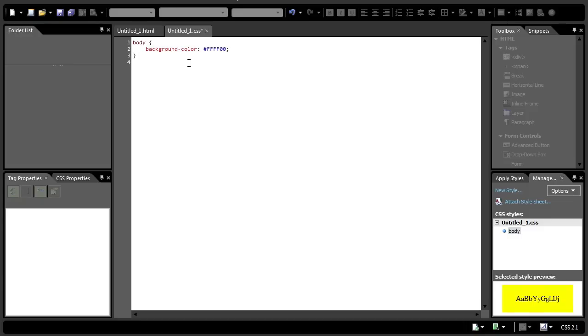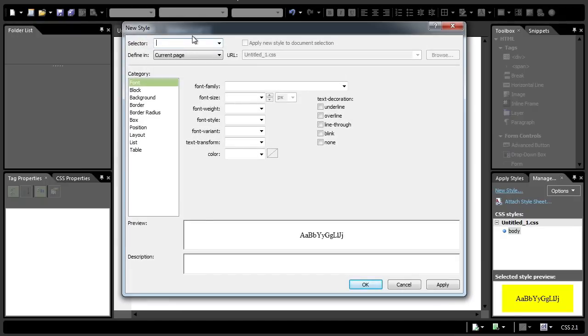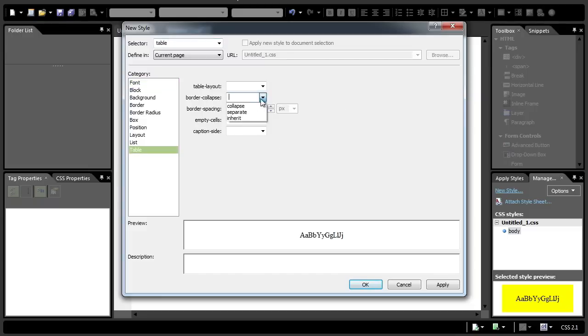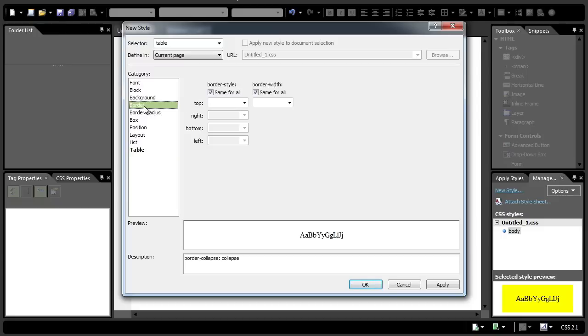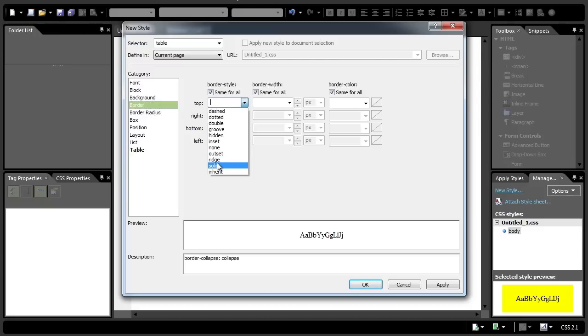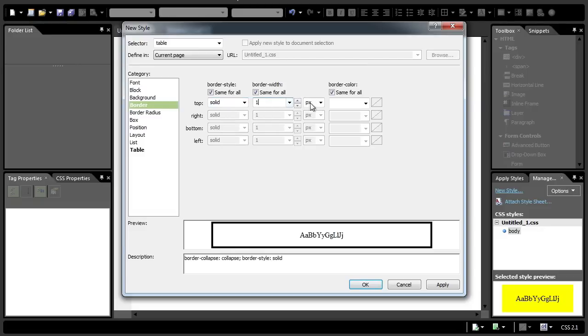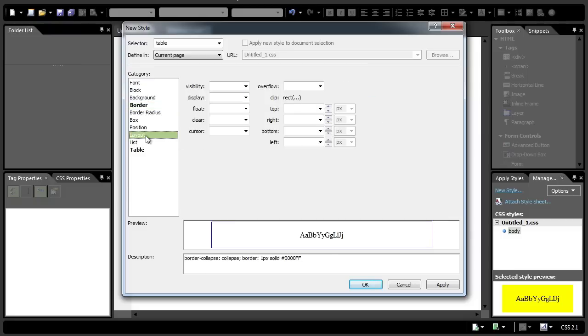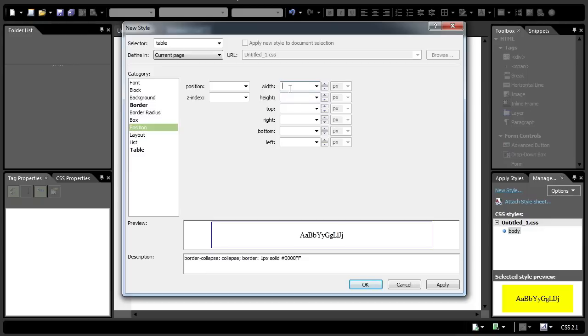Now moving on, table borders all collapse, all solid lines, external line width 1 pixel. Okay, let's do that. So New Style, table, border all collapse, so under table, border collapse, and then we move on to border. So border style, it says solid line, so you select solid. Line width 1 pixel, right? And if you look at the border color, it says blue with no other color component, right? So because your color code starts with red, green, and blue, so hashtag no color for red, no color for green, and then full color for blue. And then the last one, it says width 90% of window, right? So under position, the width, you put 90%.